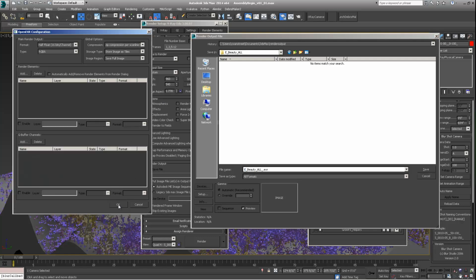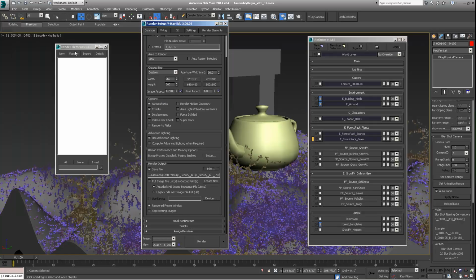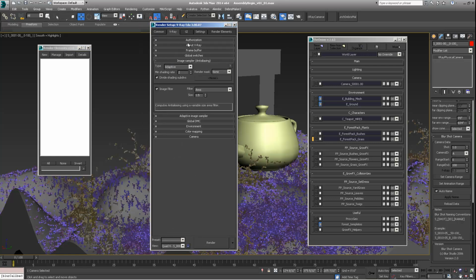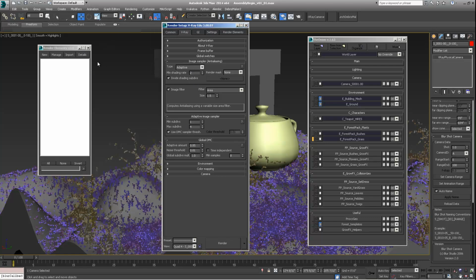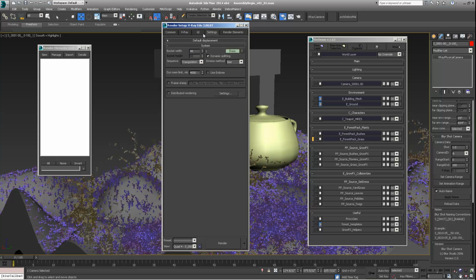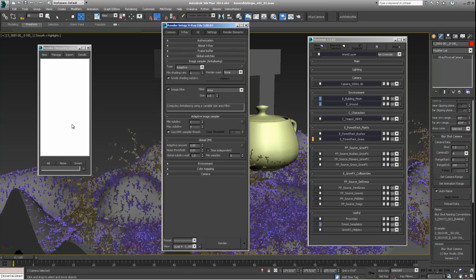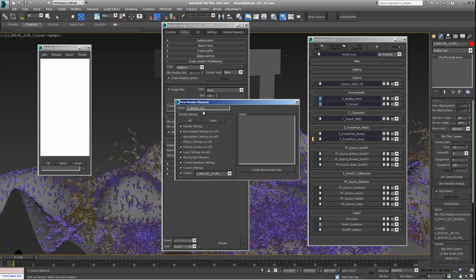And save it in EXR. We're going to keep this guy 16-bit. Alright, so I've given it an output, and the other thing I'll do is set up all my settings. I'll get everything the way I want this render element to render, and all of this stuff is changeable after the fact, but normally I'll have all of this set up, and then I will click on New.